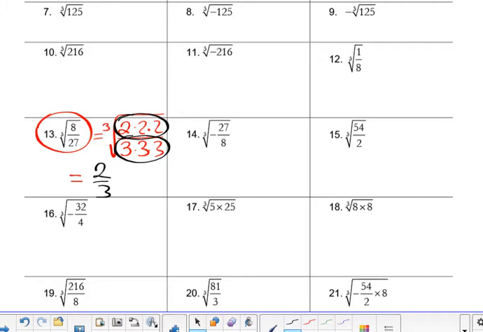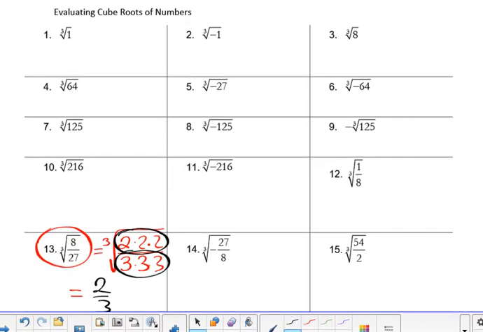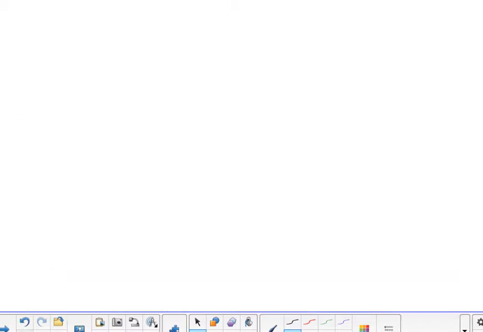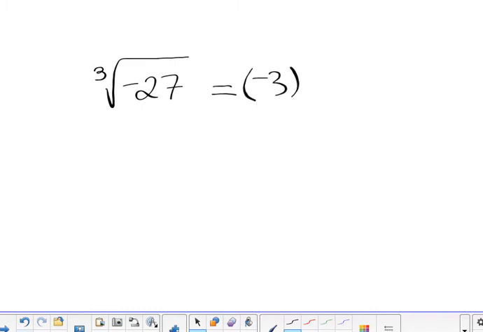Now what's interesting is that we've got some here that involve negative numbers. Look at this. We've got the cubic root of negative 27. Let's just pop in a page here. Cubic root of negative 27. If that were a square root, of course, we know there's no solution. Now, if you were to put that in your calculator, that's just the cubic root of, well, we can just put in negative 3. Now, why does that work?